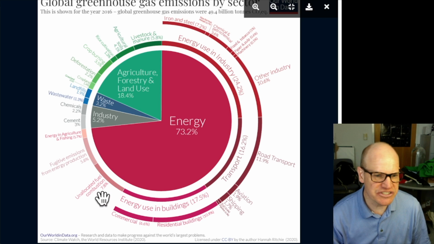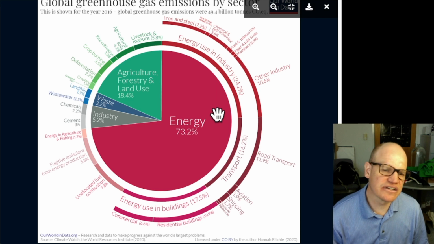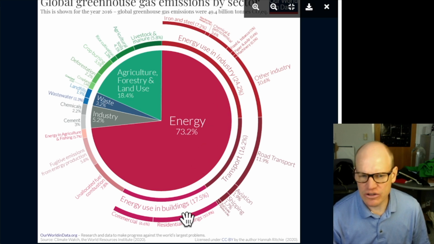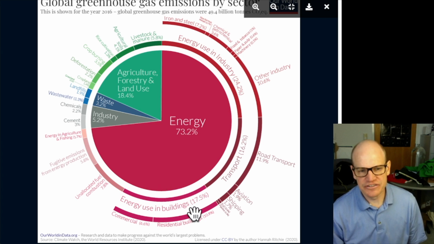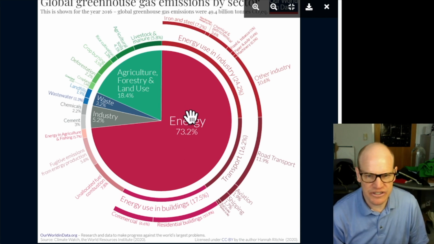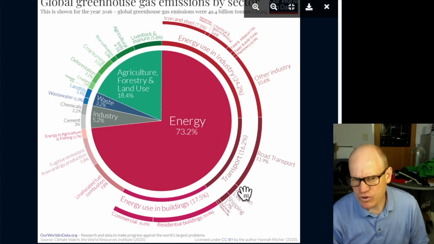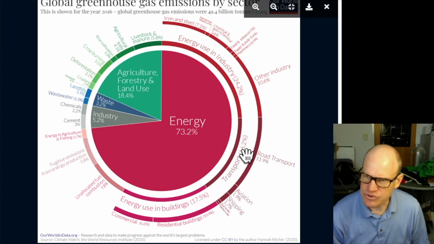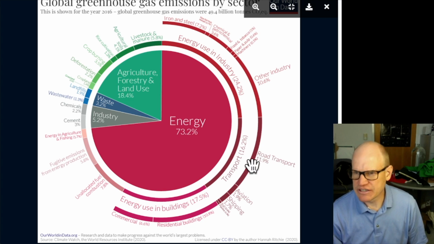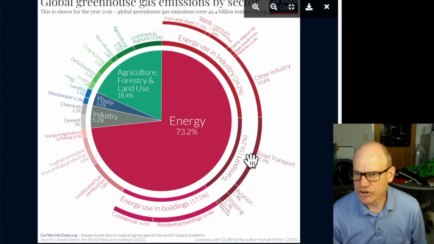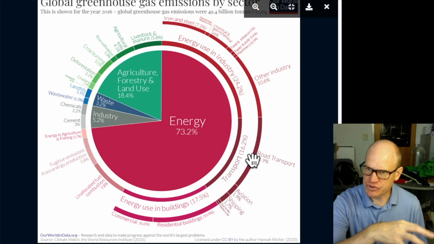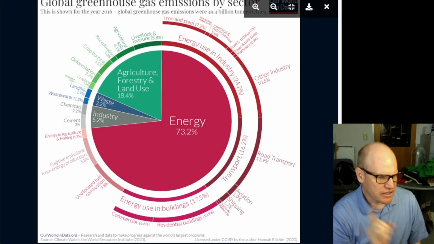If you get rid of electricity use, so if you start making, it doesn't look like electricity is in here, but if you make all of your electricity from nuclear instead of natural gas or from coal, then you can imagine getting the bulk of this. And so that's a huge reduction in the carbon footprint that you would get from those things. And then when you're talking about road transportation, this is all liquid fuels for the moment. But if we want to electrify, for example, electrify most of the cars, then where are you going to get your electricity from? Are you going to get your electricity from fossil fuels, or can you get it from some other place?